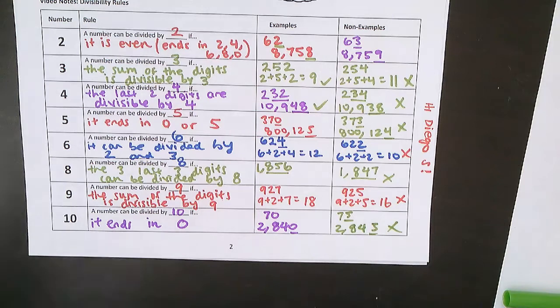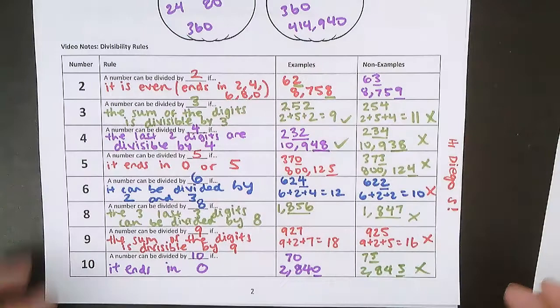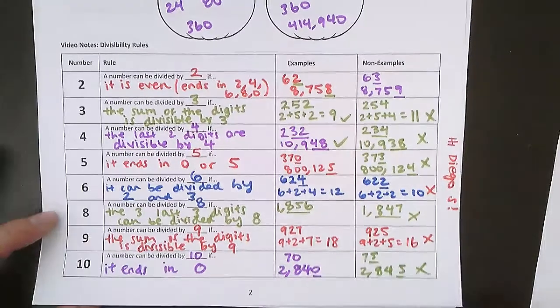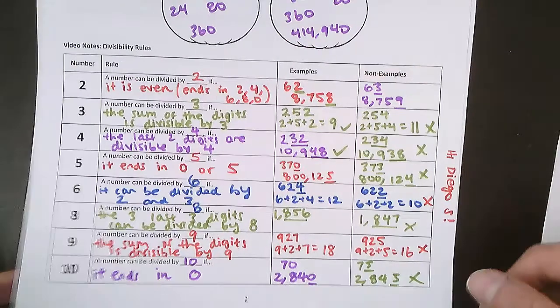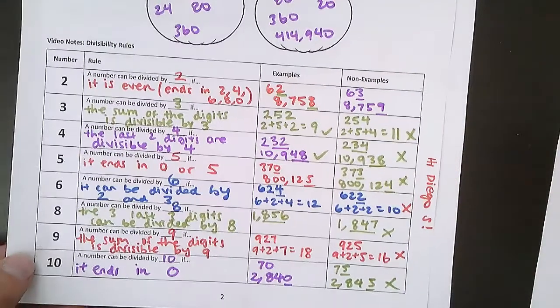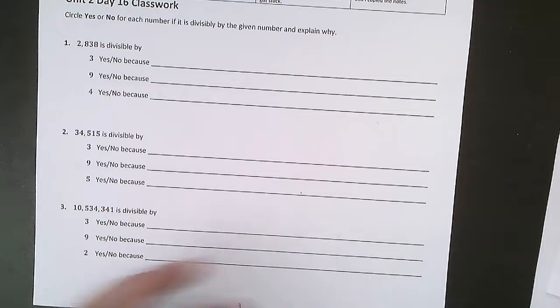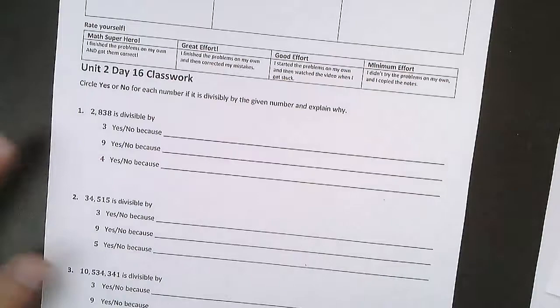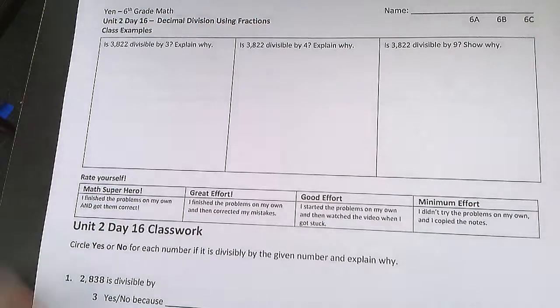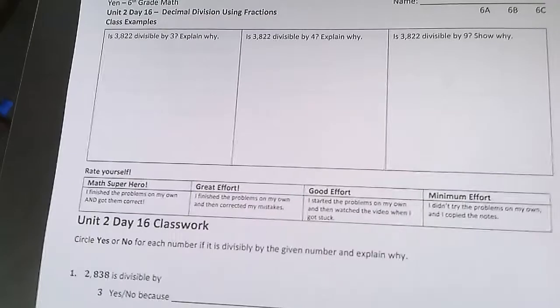Now that we have all of these rules, you're going to keep referring back to this part of your notes on page 2 as you complete the rest of your exercises today. So keep these notes handy, and now let's take a look at our class examples. We'll do the first one together, and then you'll do the next two on your own.